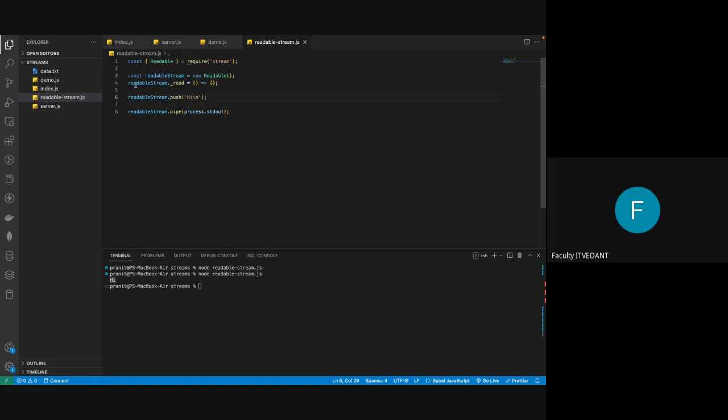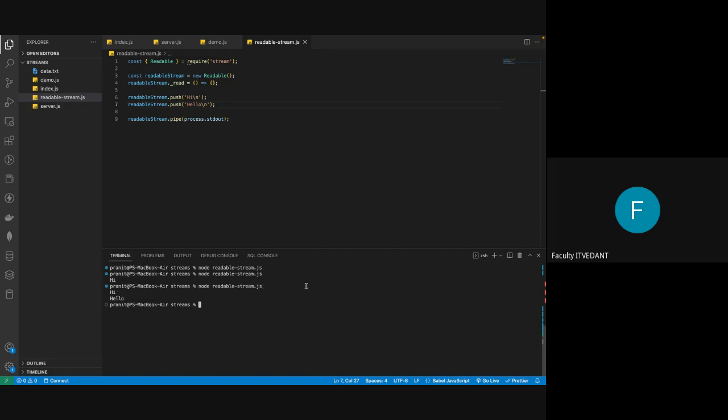That means you can push content to a stream using the push method. Whatever you push into the stream will be stored in the readable stream, and once you pipe this to some output stream, it will be sent there. You can do it multiple times. If you want to send multiple data, you can also do it like this. You can see hi and hello will be printed here.